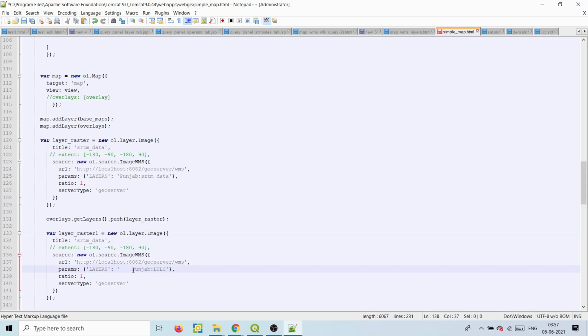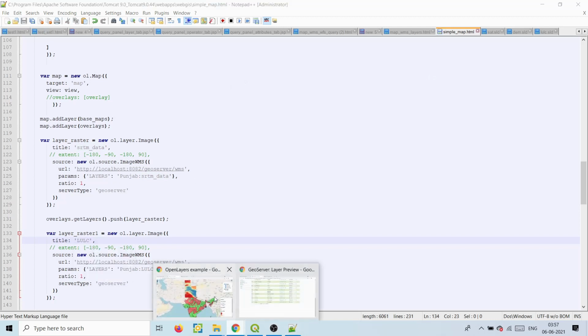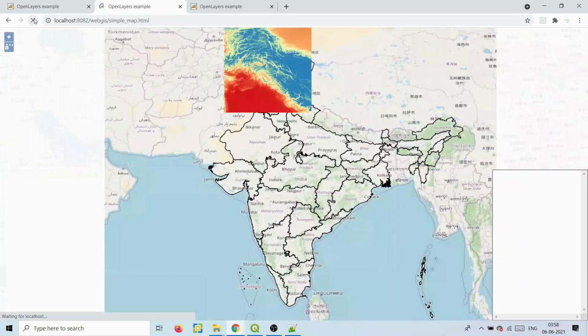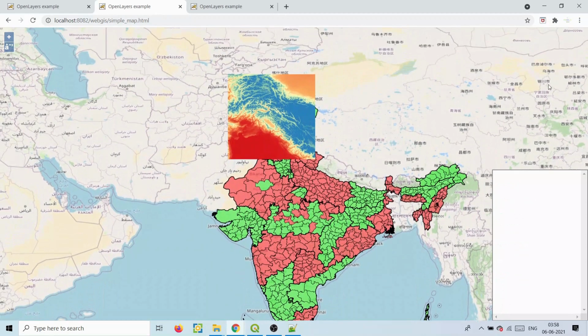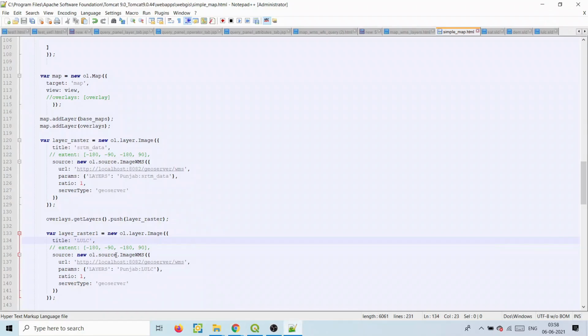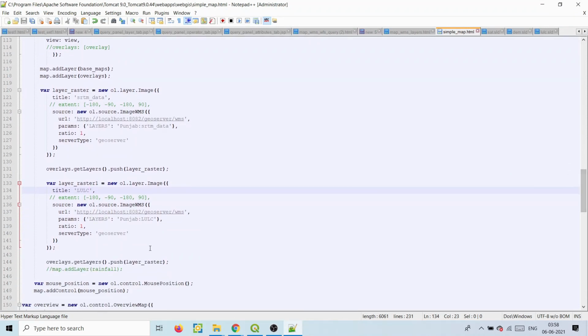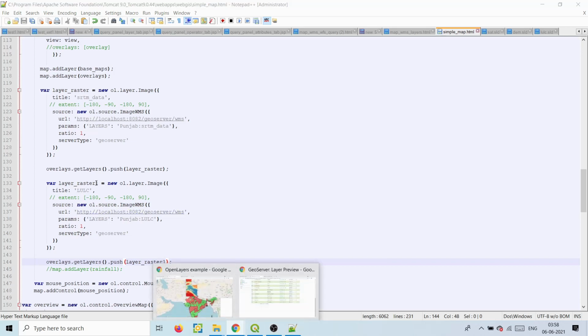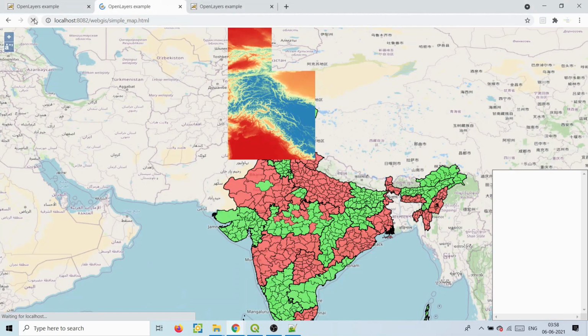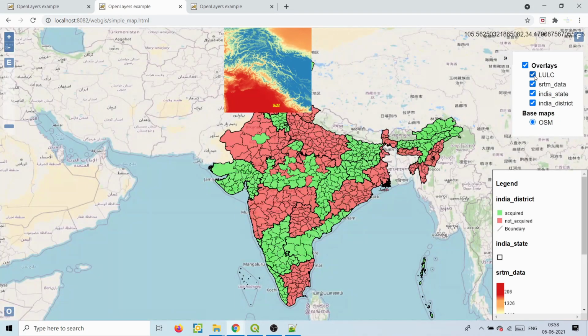Just copy LULC and change the name to LULC here. And here just change this also, like overlays.getLayers.push raster 1, because I have modified this name to raster 1. And again, now you can see one more layer.